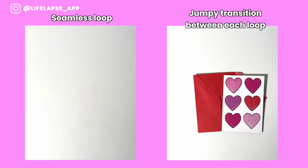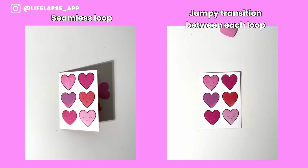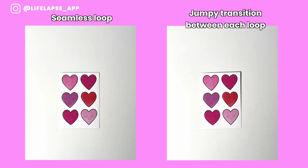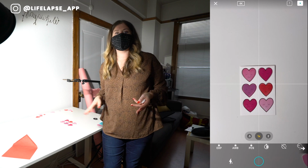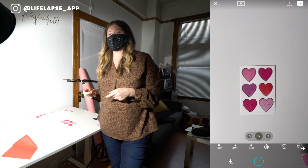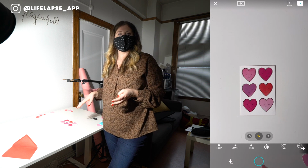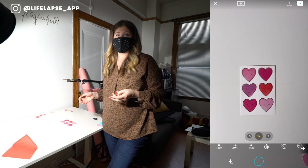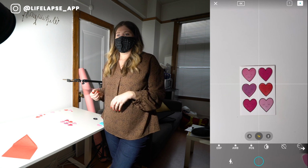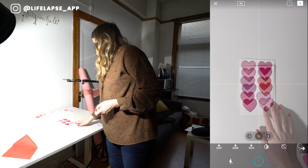So I'm going to have it exit not from the bottom because that's where we had it come in. So I actually think I'll have it exit the top, and that'll be nice because it'll go to the top and then re-enter from the bottom again. And that can be applied with any of your stop motion videos, not just Valentine's Day related ones. Always think about the transition when it's done, because although we spend 10 minutes shooting this, it's probably only going to be like 3 to 5 seconds long. So you want to make sure that you keep your audience's attention and there's not an awkward ending to your video. So let's finish this.